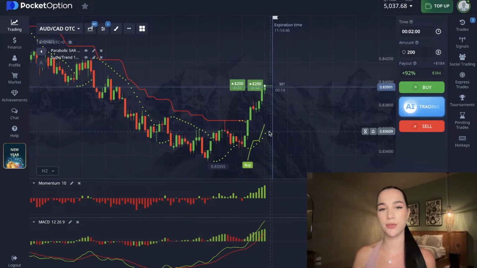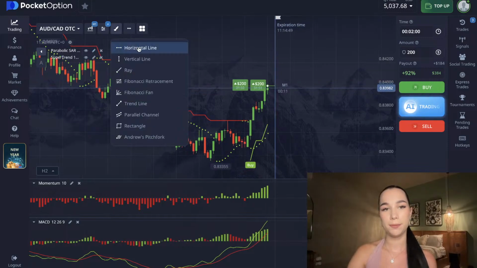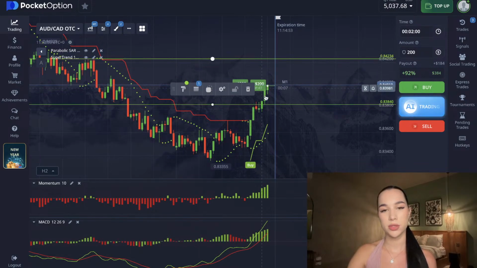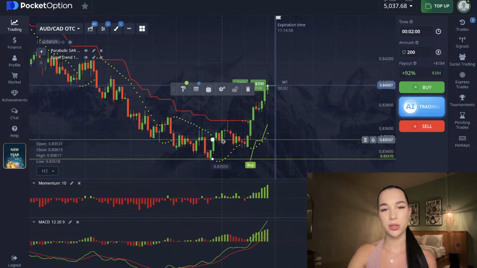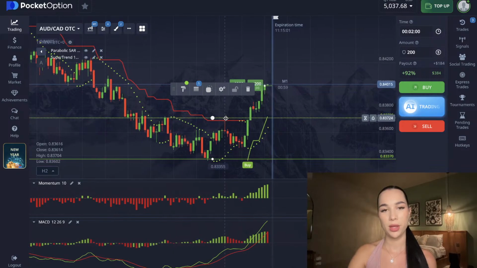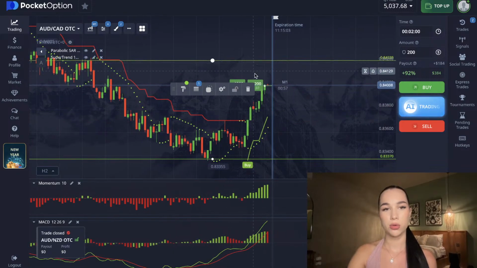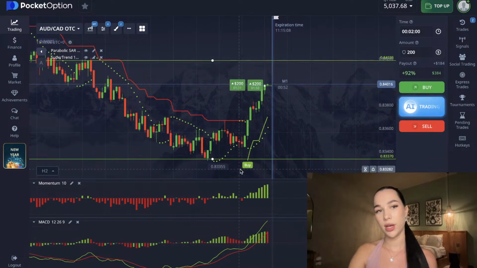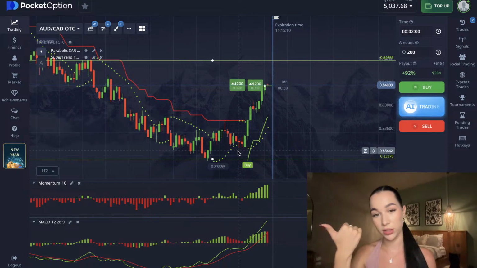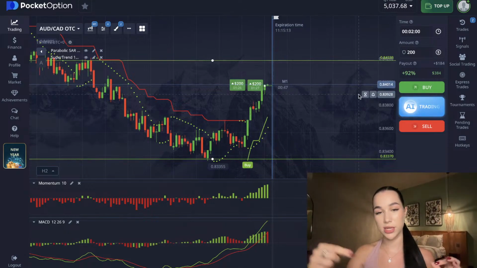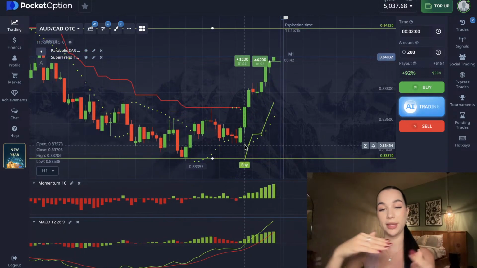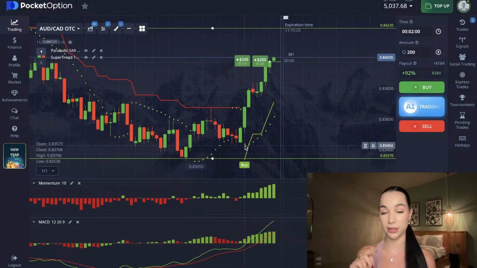Here we can see everything is pretty easy. I will draw for you support and resistance levels. The previous resistance level is here, the support level is here. Actually, the other resistance level was here, but now it's changed and it just broke it, so it will probably rise at least till this level. Also, on the SuperTrend indicator, we have a buy signal. That's why we opened that. On the parabolic SAR it's the same. We can see that the green points of the parabolic are moving from bottom to top and below the chart, so it's giving us a buy signal as well.